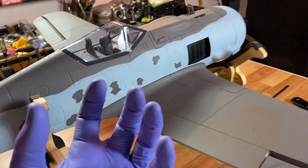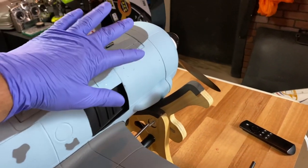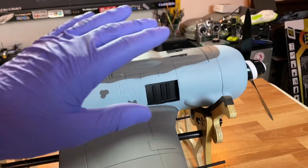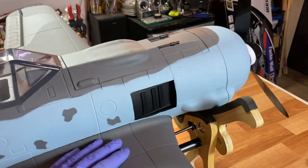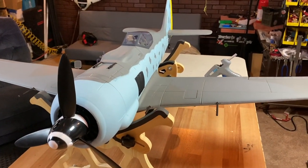Open pore paint like this is going to take your hand oils as you're handling the airplane. Just in and out of your car, you grab it in a certain spot, you're gonna find a dark spot on the paint. So this is gonna prevent all that. Once you get this completely Minwaxed, it can be wiped down with a rag and it's not going to change the color of the paint. And over time, it's just going to make your airplane look much, much better. So let's get into it.